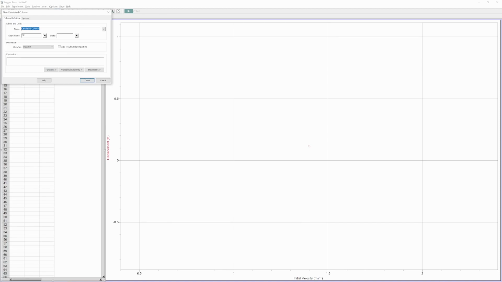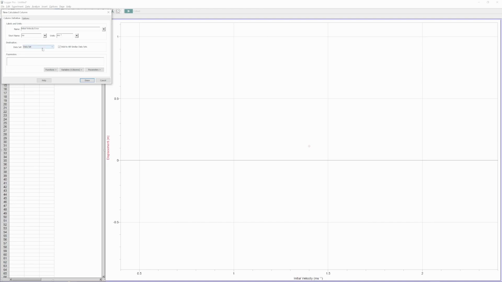So initial velocity error, we're going to call that, we can use the Greek lower case V of U, and units is going to be meters per second.